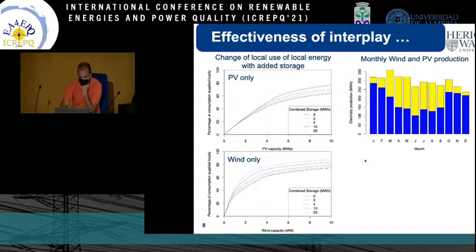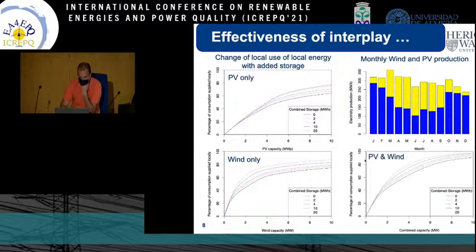And we see that by matching a certain amount of PV and wind installation in the top right figure, we can balance to a fairly flat annual supply where we've got lots of sun in the summer when there's little wind, and vice versa. So if you combine them, we can get the benefit of all three, but again, we get a sweet spot where we get the most benefit for the least money invested.